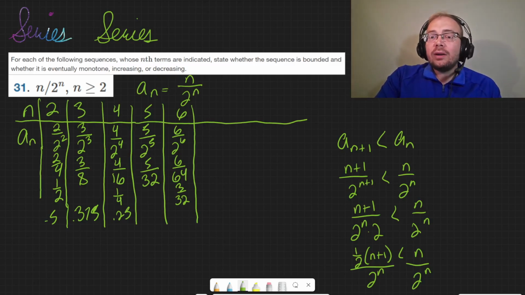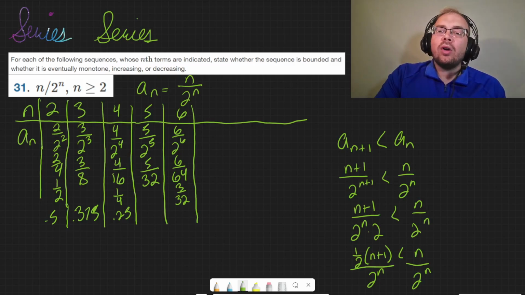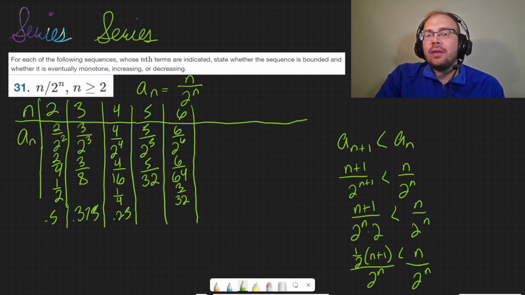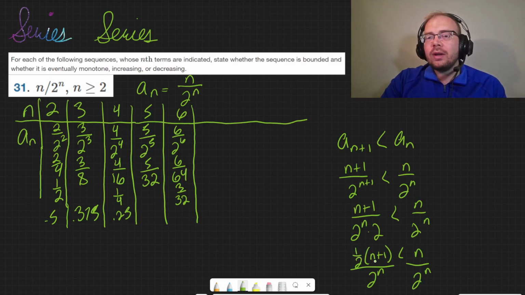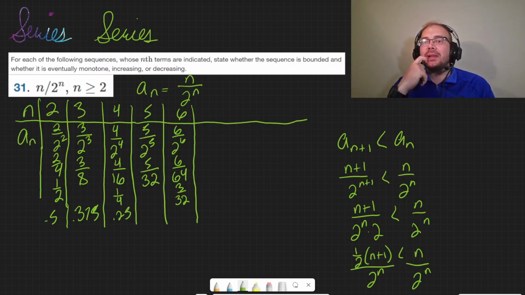Now, if the n values got small enough, then no, but you're taking half and then just adding 1 back. So for any value that is 2 or greater, then that should work, because if I plug in 2 exactly, that's going to be half of 2. If I distribute, I could say it's 1/2 n plus a half. So it's half of 2 is 1 plus a half, right?